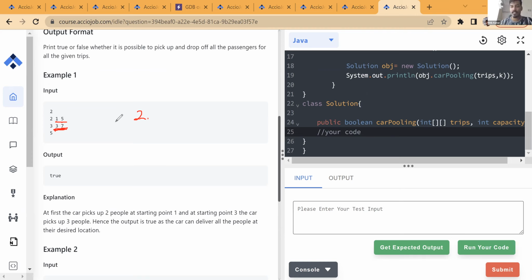We have not dropped them off. Same as when the train is parked and the other train has arrived, we cannot park the train on the same station, right? We have not dropped them off, so we have to adjust them in the current car capacity itself. The remaining capacity was 3. We have 3 more passengers, so the capacity changes to 0. And we can pick all of them. So firstly we drop these 2 and then we drop these 3. So finally it's 2. Okay. Because we can pick all of them up and we can drop all of them.